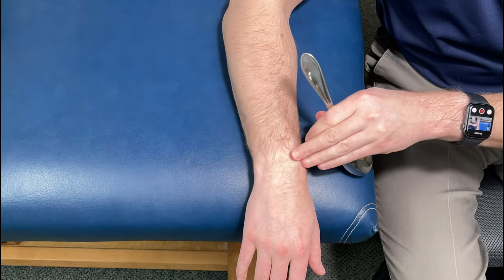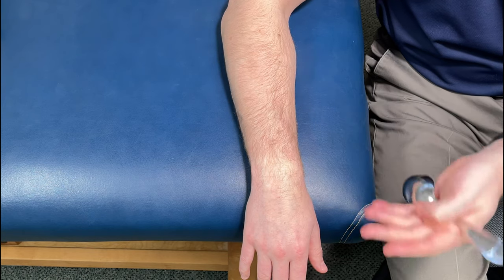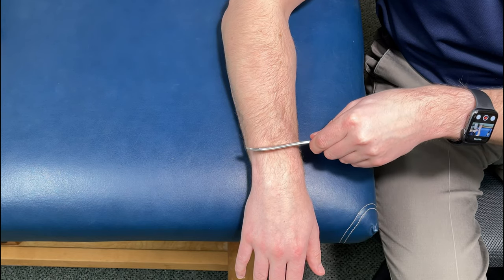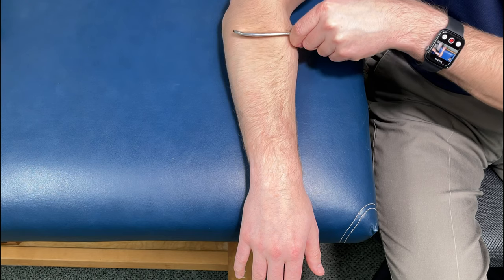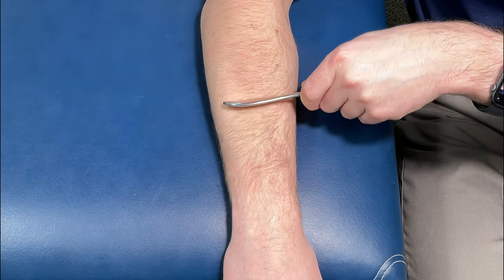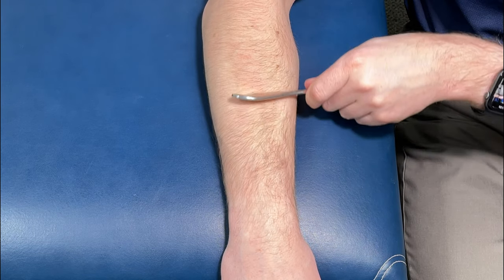Take the spoon and start above the wrist. Only work soft tissues — things you can grab — and avoid going over any bony spots as it can cause irritation and discomfort. It doesn't matter if you use the rounded end or the handle. Angle it at about 45 degrees and work your way from the wrist up to the elbow with enough pressure for a nice self-massage but not causing discomfort, doing this slowly for about 12 repetitions. You may find one spot feels gritty — that's usually a spot of adhesion and you'll want to add more repetitions there to help break it up.